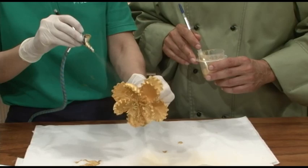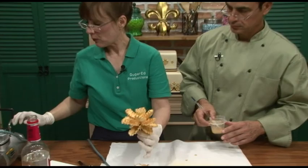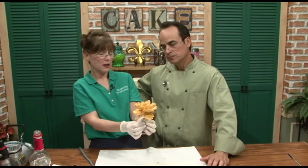All right, and perfect timing because the airbrush is now out of color. So now what we need to do is let this completely dry. What I would do is just stick the stem in a piece of styrofoam or something and just let it completely dry, again, to where to the touch it's not rubbing off. And then we will be able to reshape it into the shape that we want to put it on our cake. Very cool. So that was just a quick, easy way to make some fabulous flowers.